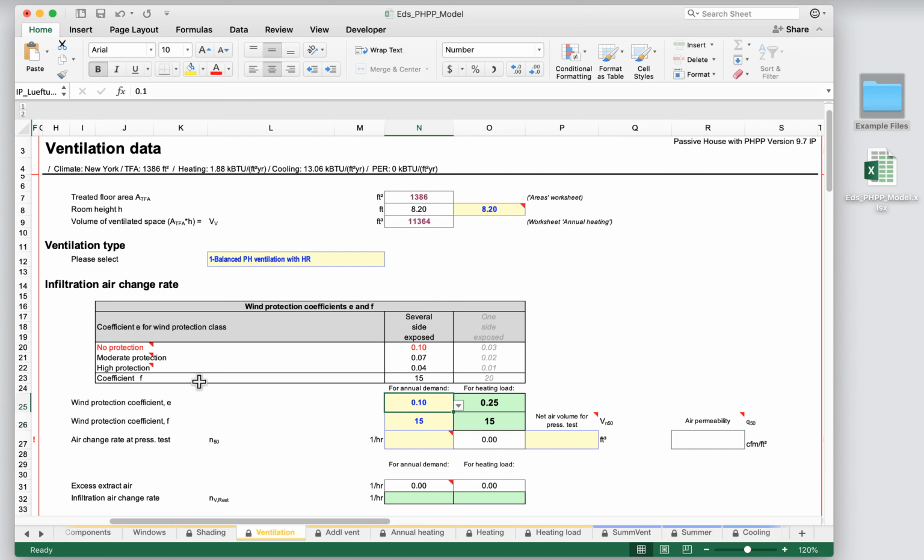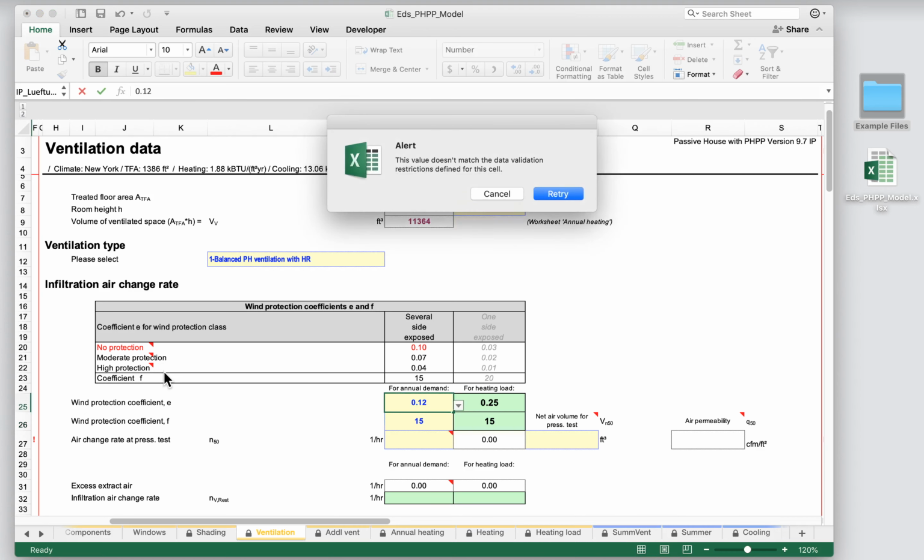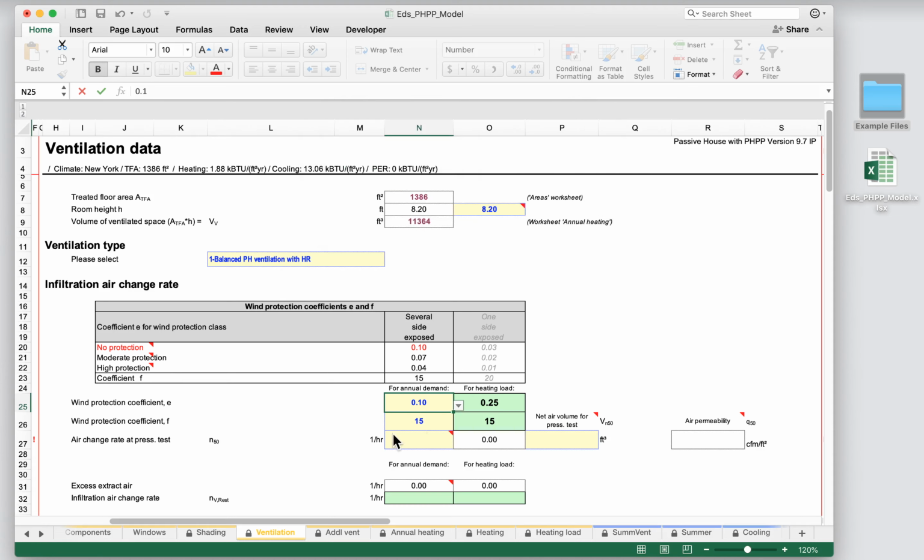If I wanted to, of course, I can always come in and type in some other number. If I felt like 0.1 was not right, well, you'd have to do a little monkeying around, but we could go in and override that and type in another number if we wanted to. It's just a reduction factor, some number between 0 and 1. In this case, 10%. Okay, so that's good there.